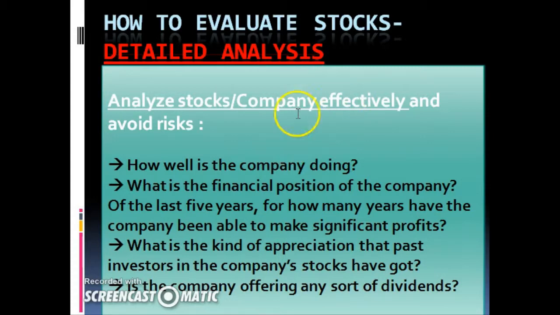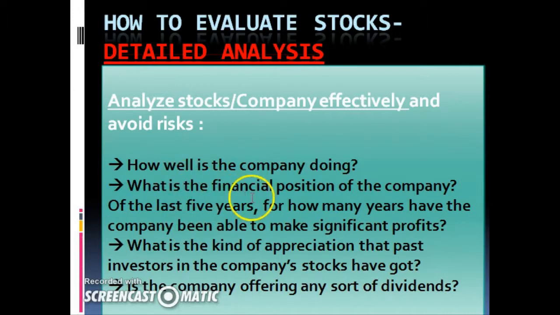analysis? The first one is how well the company is doing. Now you really need to get more info about the company, how it's doing, whether it's getting profit over the last 12 months, 2 years, what is the growth rate and how it is going to achieve in the future market. All these things you really need to know about how the company is doing, how the products of the company are performing in the market.